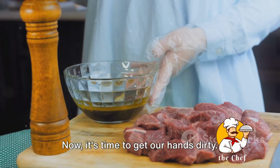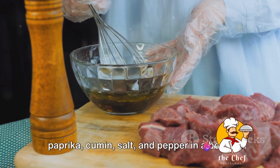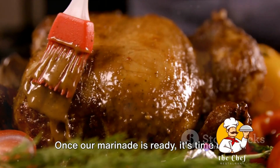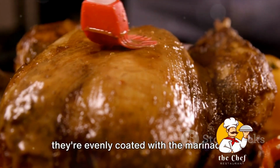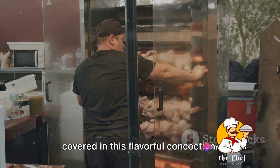Now it's time to get our hands dirty. Combine the minced garlic, olive oil, paprika, cumin, salt, and pepper in a bowl. Give it a good mix to ensure everything is well incorporated. Once our marinade is ready, it's time to coat our chicken. Add the chicken breasts to the bowl and turn them around a few times to make sure they're evenly coated with the marinade. You want every inch of the chicken to be covered in this flavorful concoction.